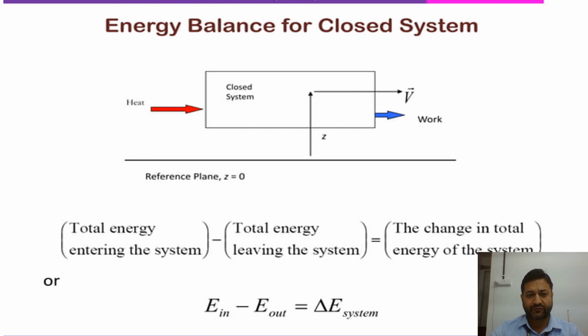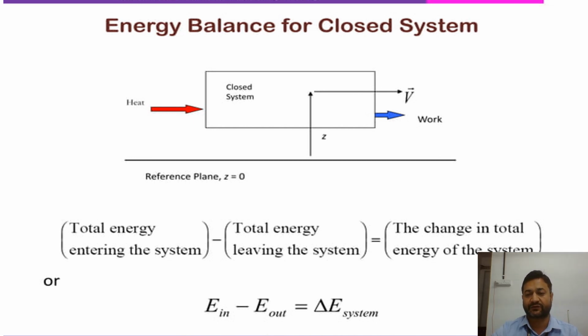I will try to give you the elaboration, and the numerical derivations you can practice in your notebook. Suppose this is your closed system. What we know is that the total amount of energy coming into the system, minus the total amount of energy or work going out from the system, is equal to the net rate of change in the internal energy of the system. Suppose 100 kilojoule of heat is coming in and you are getting 40 kilojoule of work, then automatically 100 minus 40, that is 60 kilojoule of energy, will be stored inside the system in the form of change in internal energy.